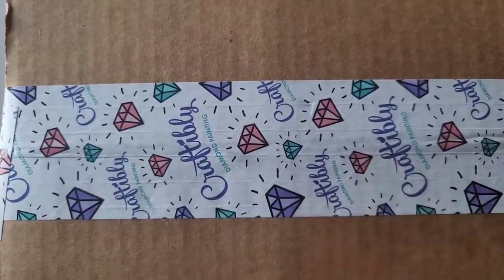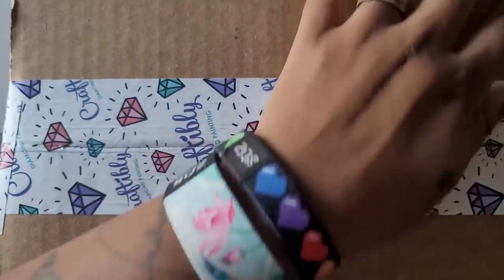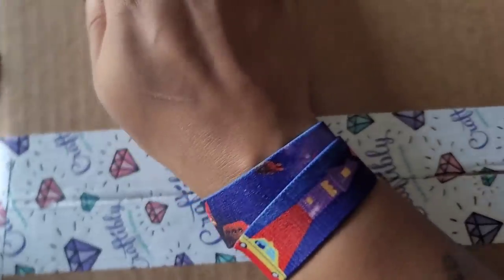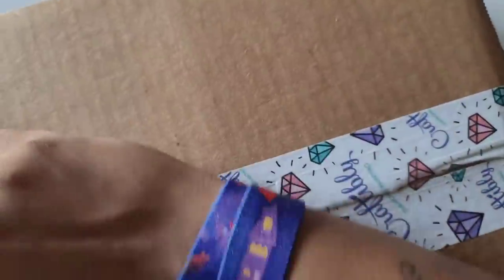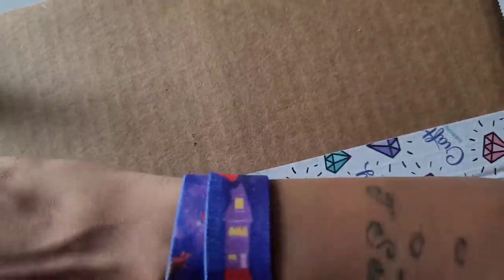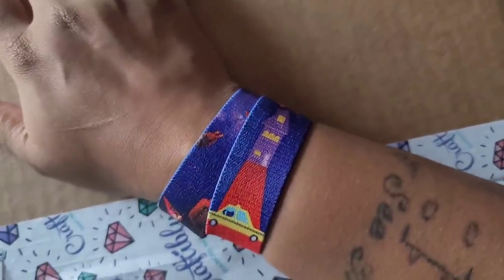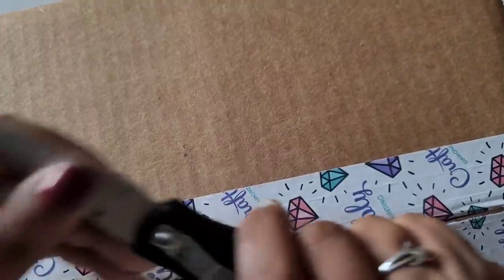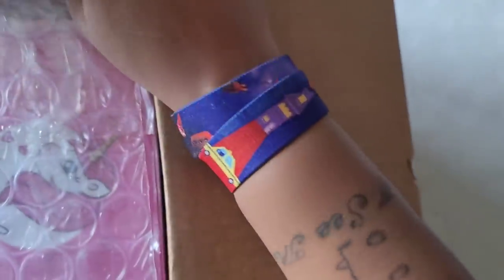I hope you're all having a wonderful day. As you guys know, I unbox upside down because my address doesn't need to be plastered all over YouTube. Someone in the comments said 'Your address was showing - I saw it, I'm gonna send you some stuff!' You could have just asked me for the address! Alright, let's open this up.